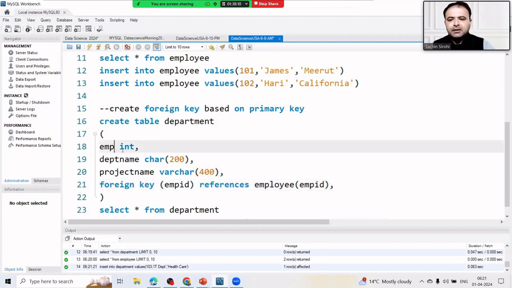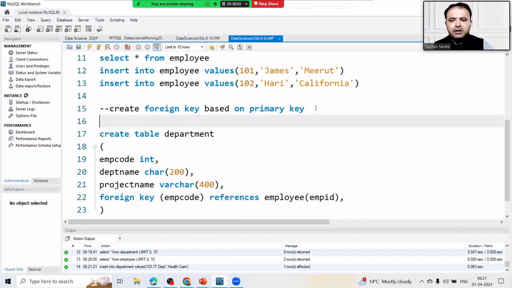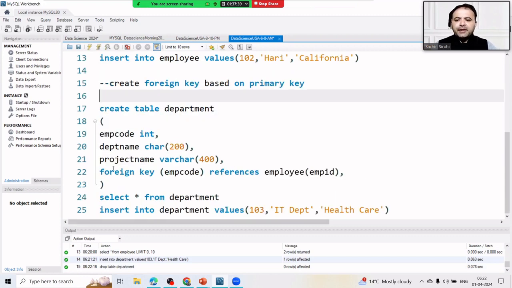You can take any, like EMP code, and you can also change it here to EMP code. But remember one thing, before doing this, I just want to drop. Now create the table again.